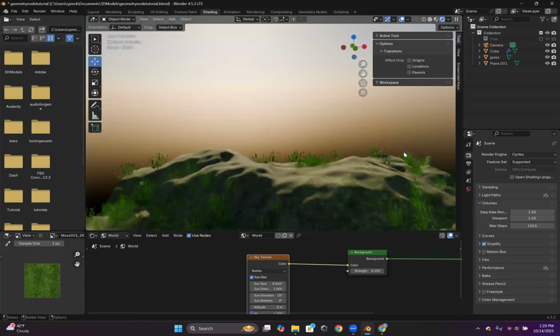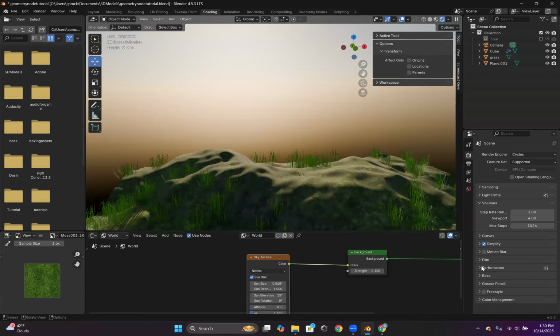If you're having problems with Cycles, there are ways you can simplify it as well. If you go to your render settings, you can have it simplify. If you go to volumes, which we're going to be working with in a second, you can increase the rate of this to like 3 or 4, depending on how fast you want to run it.